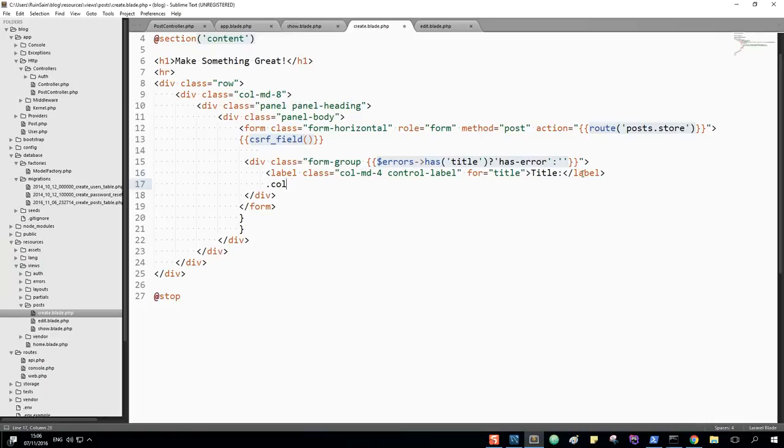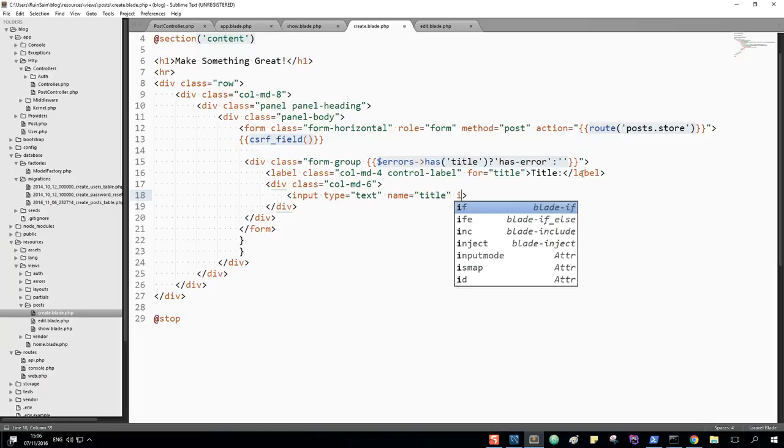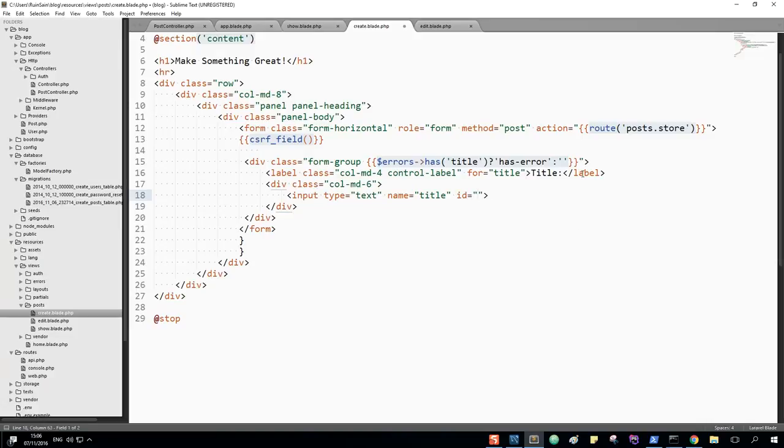Okay, inside of here, let's make a nice md-6 for our input. So input type would be, let's say, text, and the name will be title, and let's say the ID is also title.